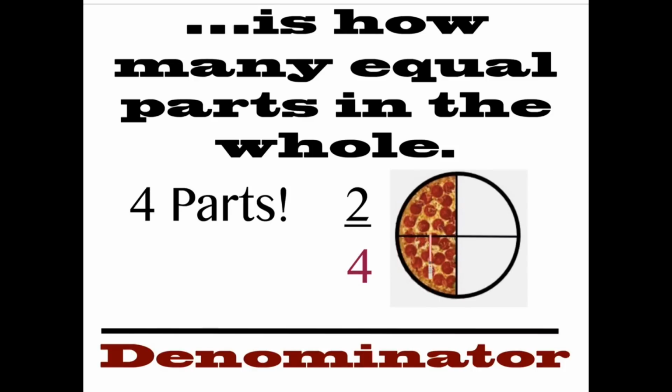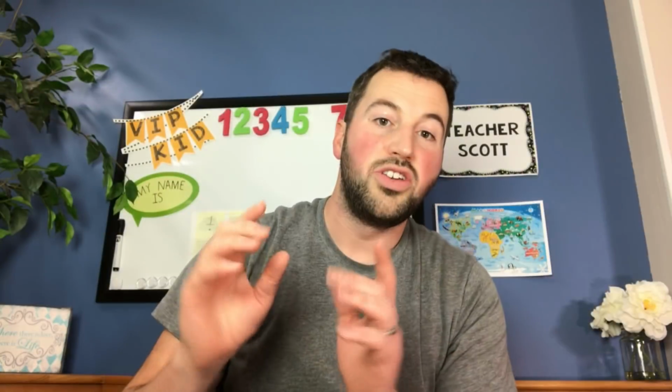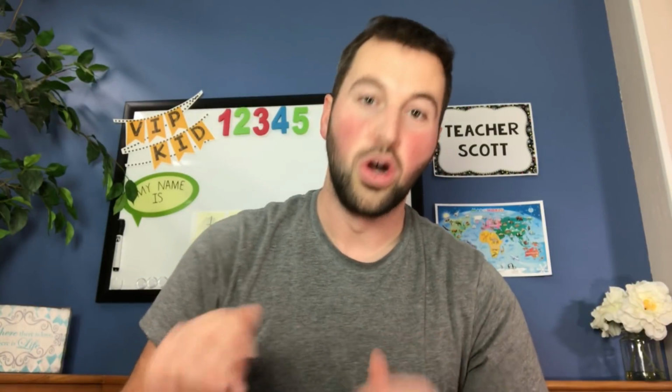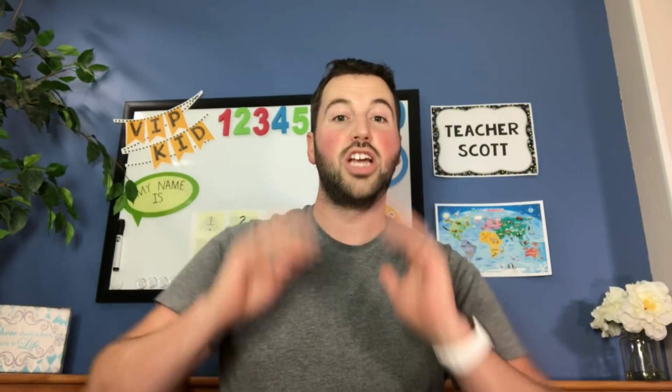And you can see that these are in 4th size pieces. There could be a ton of them, but the size pieces are in 4ths. So we determine the denominator by noticing how many equal parts are in one of the wholes. And so that number goes here. So you can see 4. All right, so you saw the denominator poster. Time to do your gestures for it.